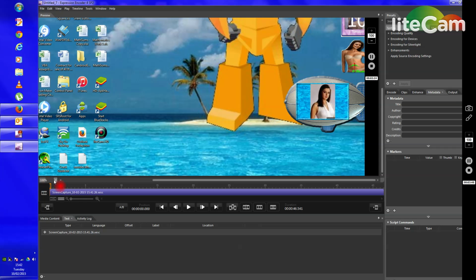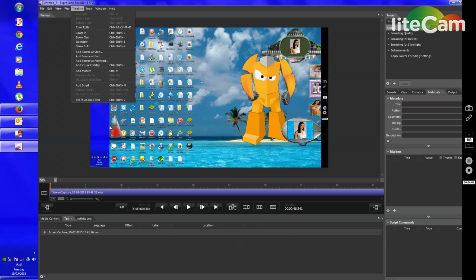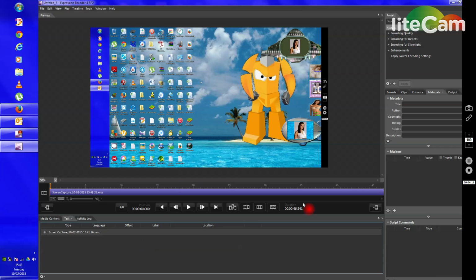So here we go. Currently it's full screen. I'm going to reduce it to 50% so I get to see the full screen in the encoder. What you'll see is quite a daunting encoder, but if you're used to software, it shouldn't be that much of a problem. The things you can do on here is you're basically allowed to add scripts, which are captions. I do not recommend you add captions because you cannot view the caption directly within the encoder. You have to encode the video, come outside of the encoder, and run the video to view your captions.